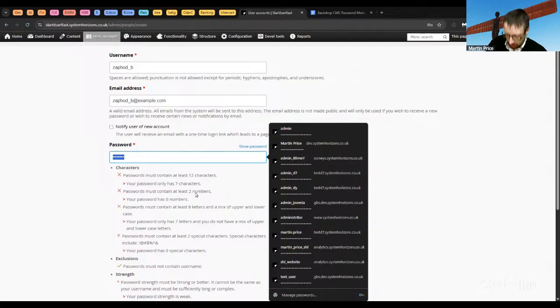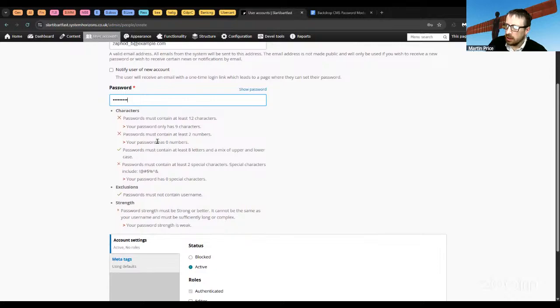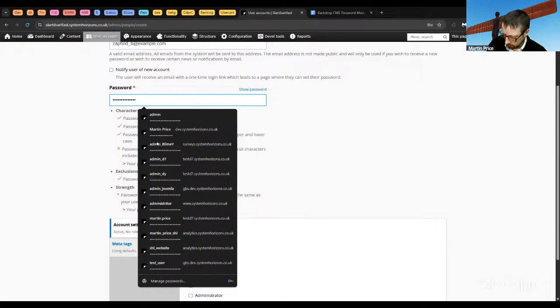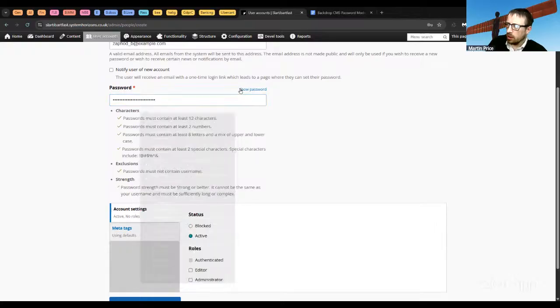So let's just get rid of that. It's really annoying. So I've now just entered quite a few different things in there just to meet the requirements.